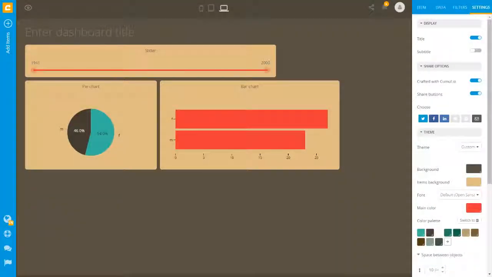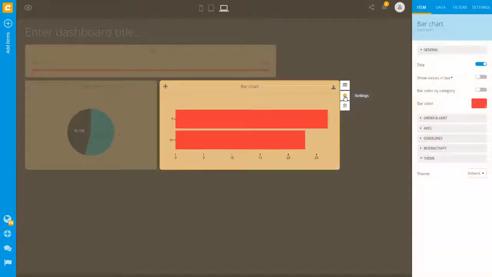Every object in a dashboard can be completely customized, overriding the global dashboard theme. This is applied independent from other objects. By default, the object will inherit the style settings of the dashboard. If you want to customize a dashboard object, you can do this by hovering over the object in the dashboard canvas and selecting the Object Settings menu by clicking the gear icon.